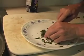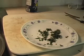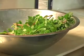Like I say, I'm using it more for nutrition because it does have vitamin A and C and omega-3 fatty acid. I mean, what about that? There it is, the beautiful purslane. Good luck with it.